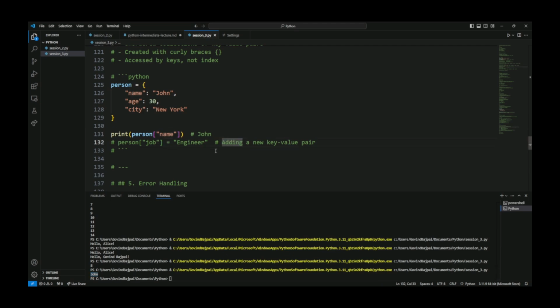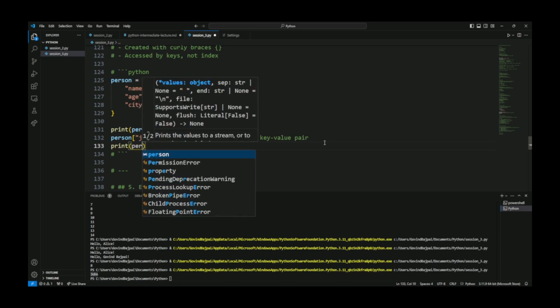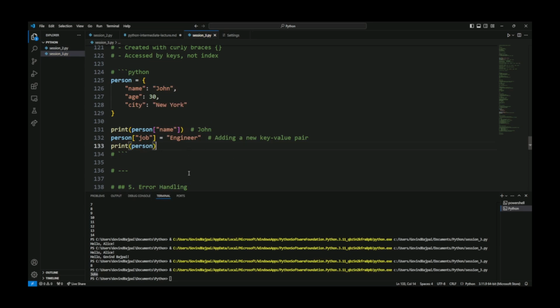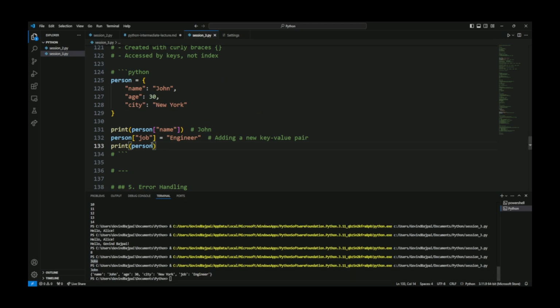Let's say if you want to add one more key value pair inside this dictionary, we can use this, and maybe we can print the dictionary and see if this element is added or not. So you see, John we printed first, and then name, John, age, and last we added job, engineer at the end.